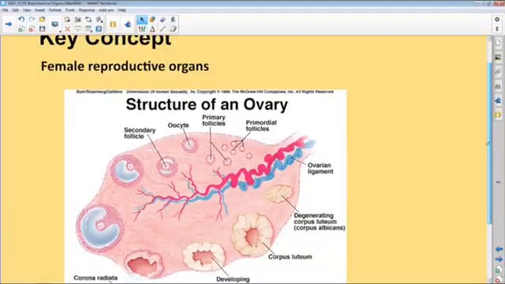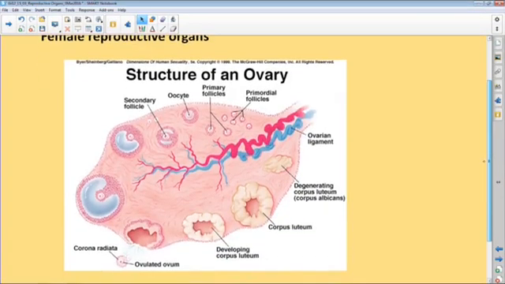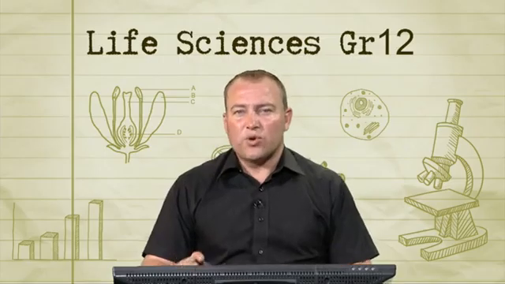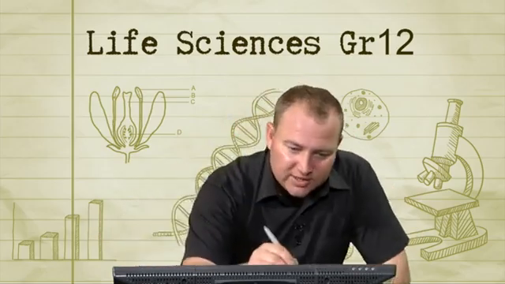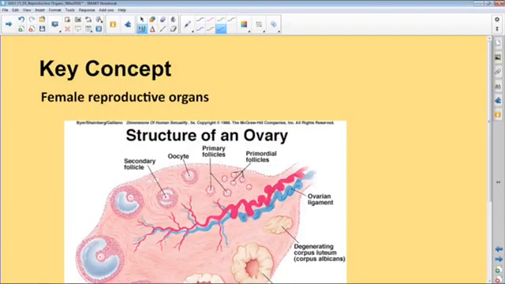Okay, I'd like to look at something in a little bit more detail. Now, this here, I'm going to explain to you how this thing works. This is very important. I'm going to explain how it works, but I'm not going to give you the detail, because later on we're going to learn the detail. Right, so let's have a look at this. I'm going to get a pen here.